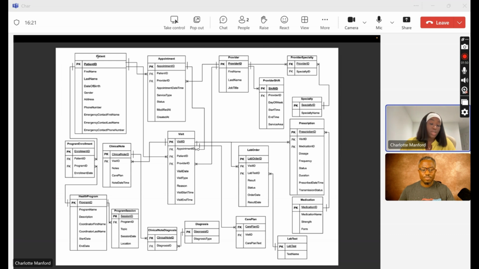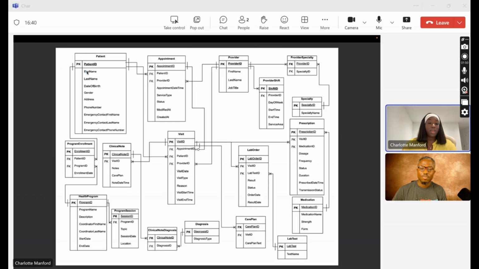So I have a patient table here, and in the logical, I went ahead and identified my primary key. So my primary key you see here is my patient ID. I also identified my foreign keys as well, which I'll go a little bit more into detail about too.